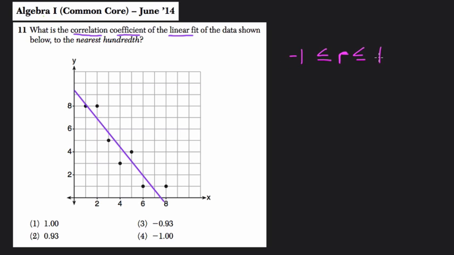So negative 1 and positive 1 are the two extremes of the correlation coefficient, and what those extremes represent are lines, right? So perfect positive fit or perfect negative fit. And you can think of positive and negative fit, positive 1 and negative 1, as positive and negative slope, in a way.